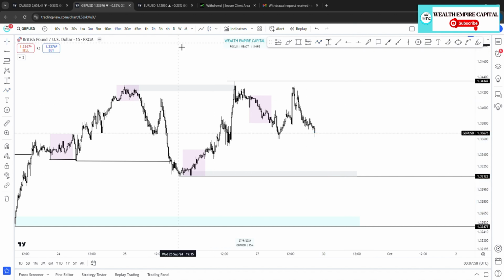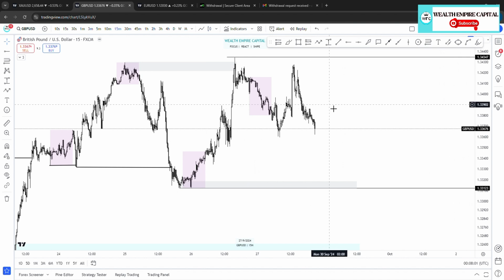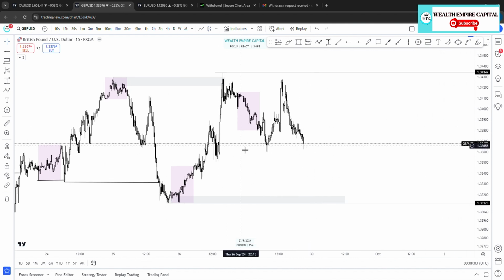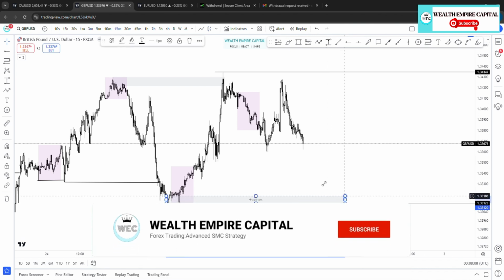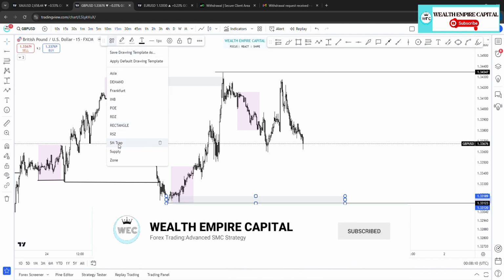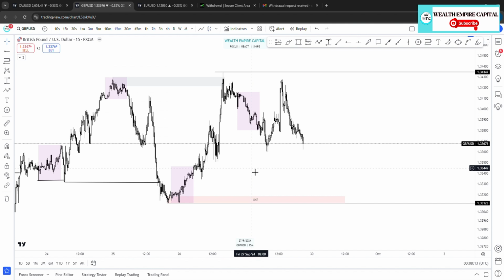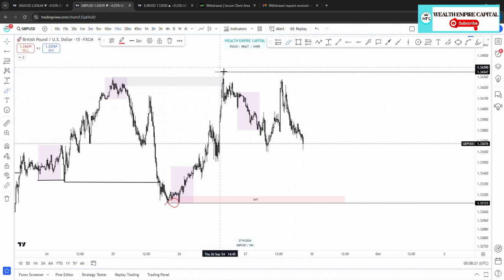But then, looking into details, we need to also ask ourselves, what is the internal structure saying? How will we know that price will come into this area in here? Okay, so let me mark this as SMT, potentially. So in here we have this low, we have this high. Within this swing that we've marked, we have a low that created a high, and then we have a low that created this high. What it also means is that this guy here is acting as an obstacle.